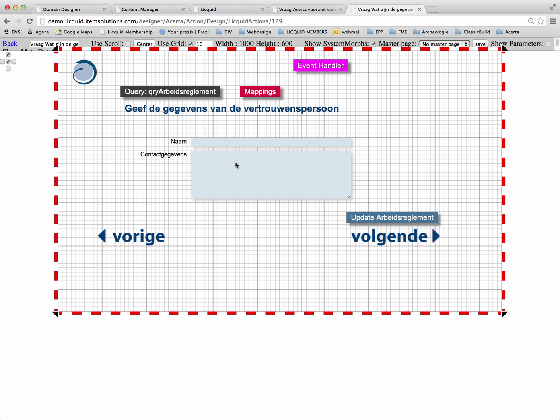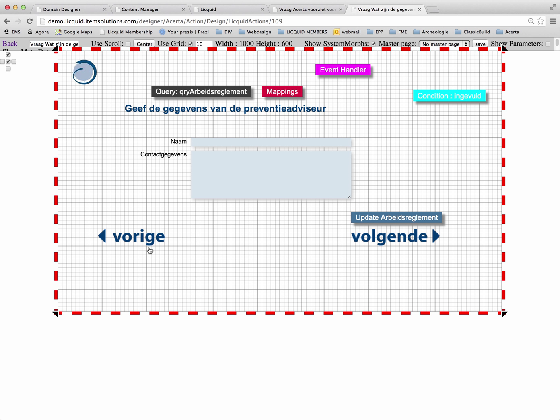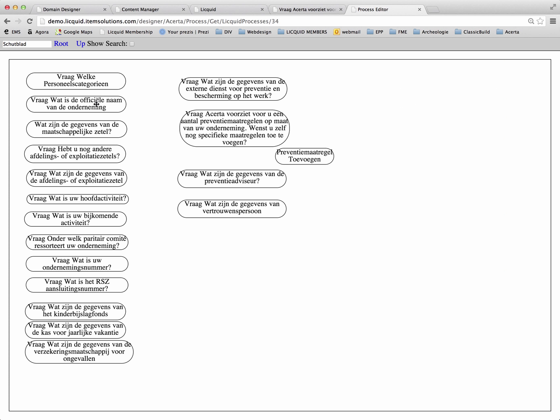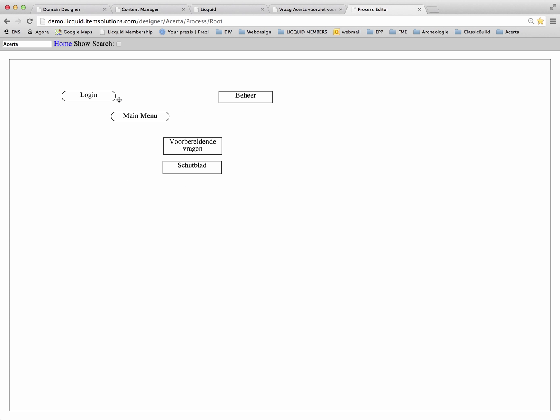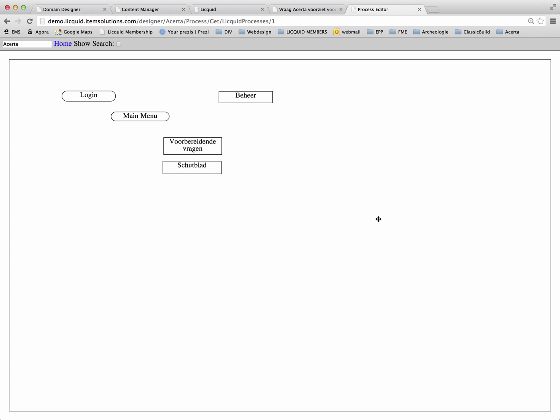We've created a form that is pretty similar to this one. And as you can see, you can just move along the application. If I use this navigation, we can clearly see this is the structure of the application. There's a few preliminary questions. And that's how easy it is to build a form with Liquid.